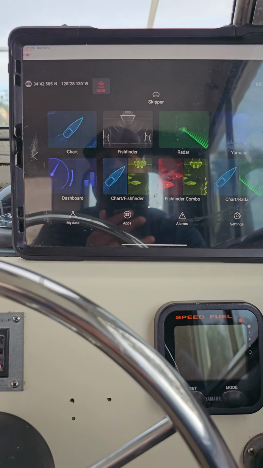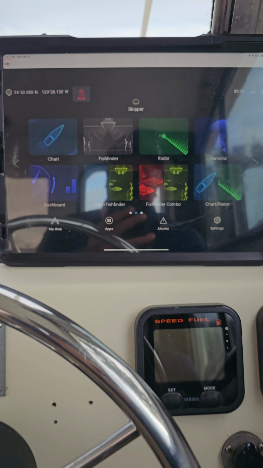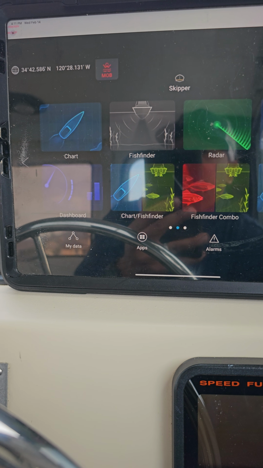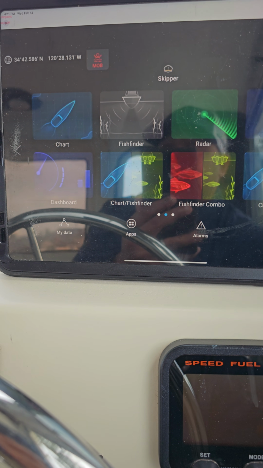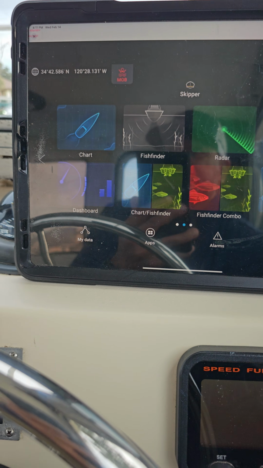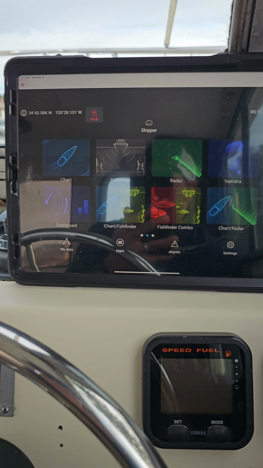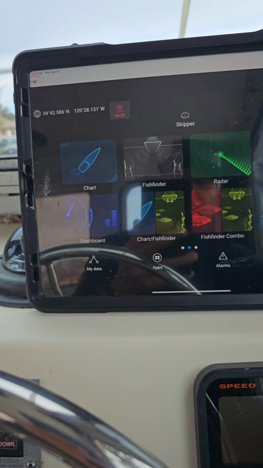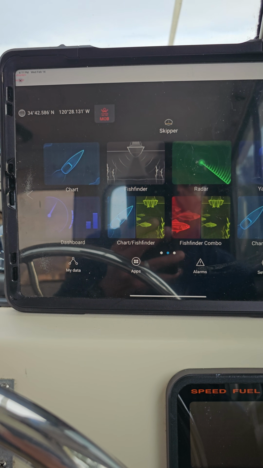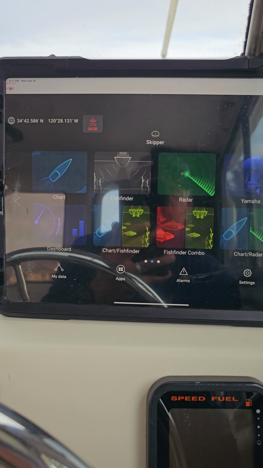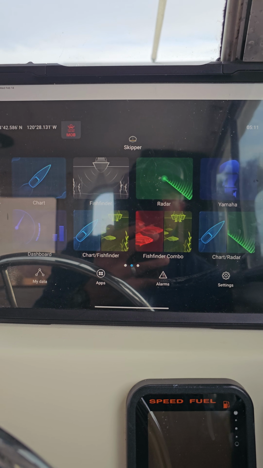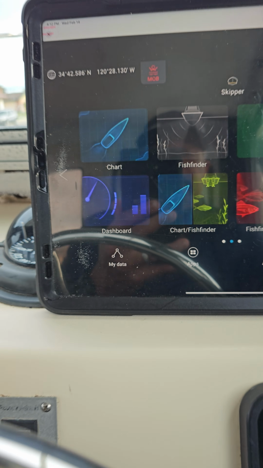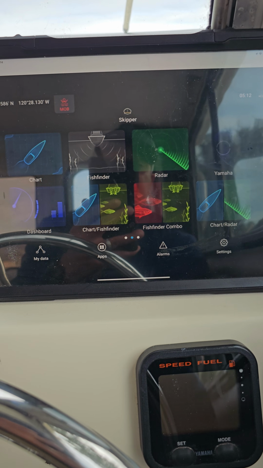Guys always want to go out and buy more. But man, use what you got to start out with. That'll let you see, if I do want a 12-inch screen, where am I going to put it? If I have my kid driving the boat and I'm down below, I can be watching Netflix and then go back over and see where they're going and tell them, hey, we're going the wrong direction. I'm looking at where you're going and that's not right. So you could do all that from your iPad.